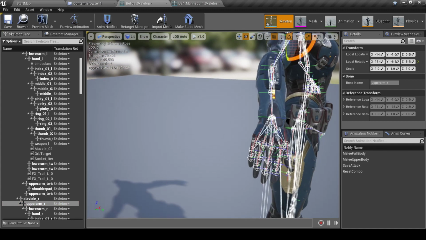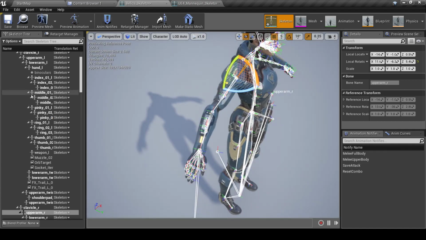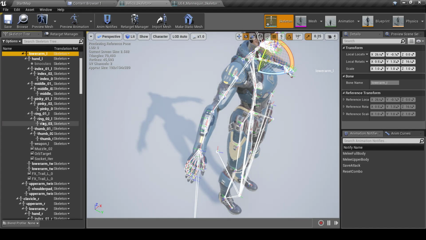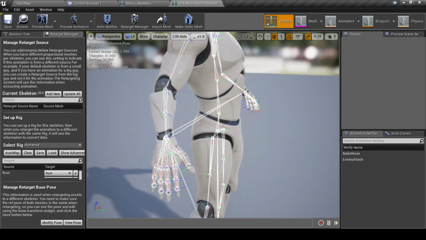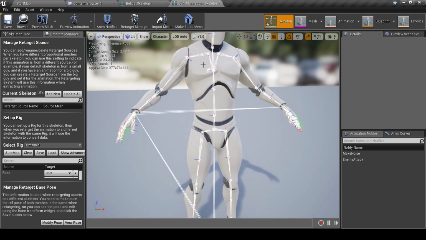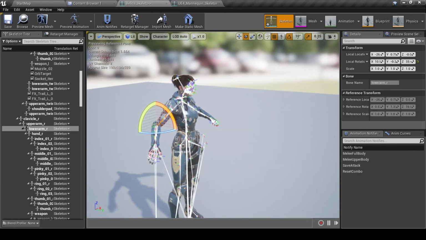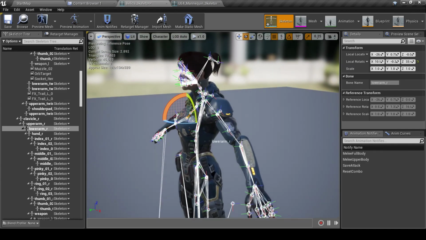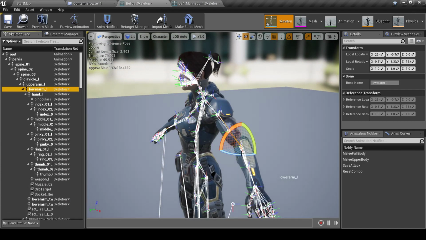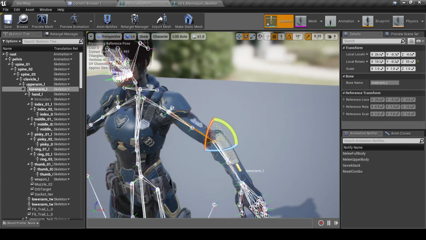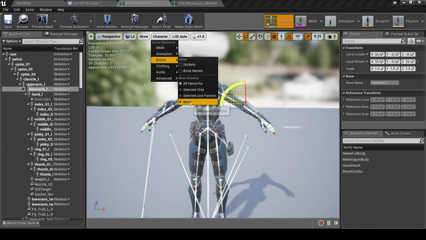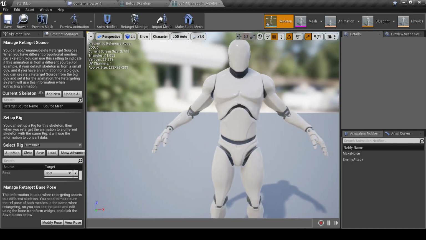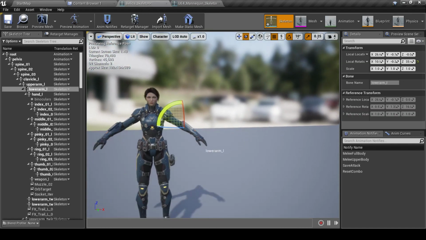And now we also need to rotate our hands a little bit. So let's take the lower arm left and lower arm right. So lower arm right first. We need to rotate it, I think, about 20 degrees or so, because the lower arms are also rotated here in the mannequin skeleton, as you can see. So let's do maybe, yeah, I think that's fine. So let's do the same for the lower arm left and rotate it 20 degrees. Okay, now it looks about the same as our Unreal Engine mannequin.